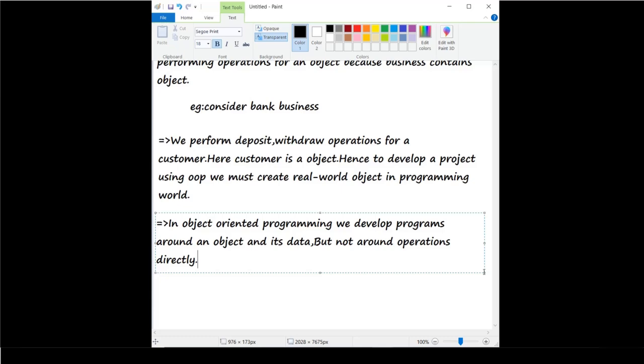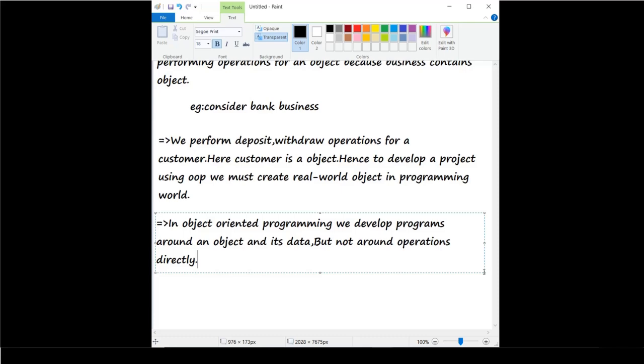For example, when we think about our bank as a real world object. If you want to convert that real world object into programming world by using object, then you will think about bank as an object. Then you will create a class. Object is nothing but class bank.